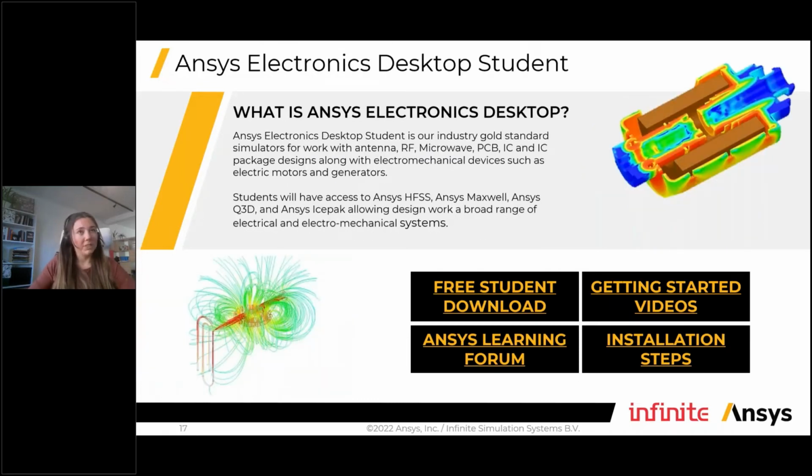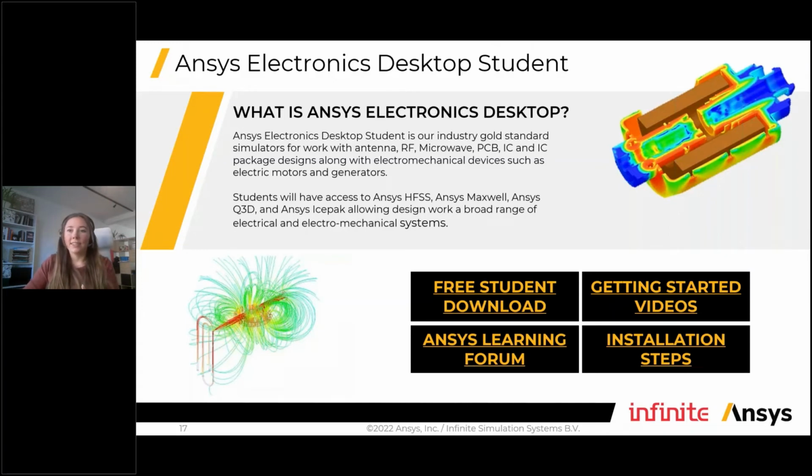Then we have a specific tool for electronics. So as I said, Ansys Student is mainly for mechanical and CFD. We also have Ansys Electronics Desktop Student. This is very specific for the electronics department. As I mentioned before, for the low frequency part, so electromagnetics, where you can design your own motors, you can analyze motors, but also the high frequency part, where you can design antennas or design even heat flow within a certain PCB or integrated circuit.